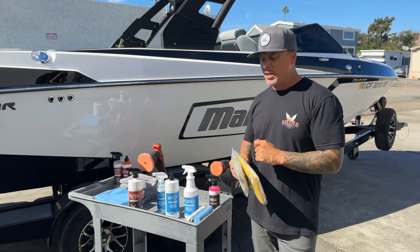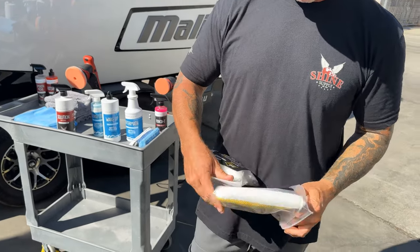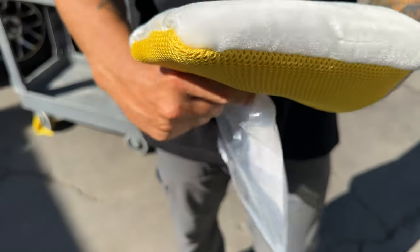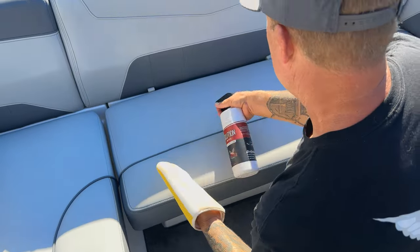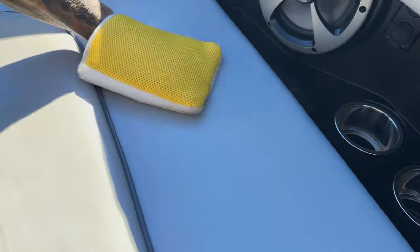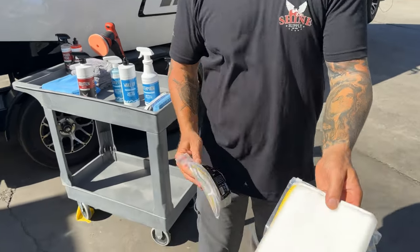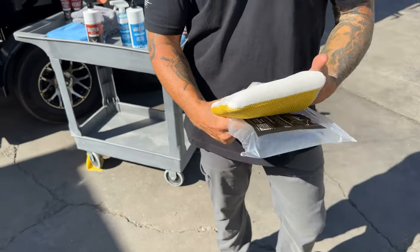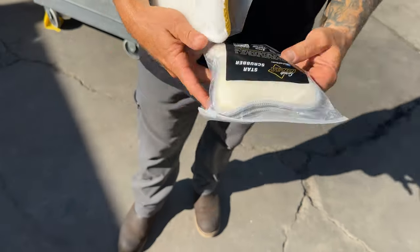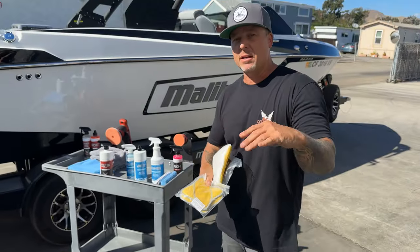Sometimes with a brush you're just fighting to get those clean. These Scrub Ninjas have this really unique texture — it's like a felt. You take one, spray some Solution on it or spray directly on the seat, give it a nice rub down with some elbow grease, and it immediately pulls up that heavy grime. We also have these Star Scrubbers — same material but smaller. You can stick your finger in them to get into the tighter areas inside the boat.